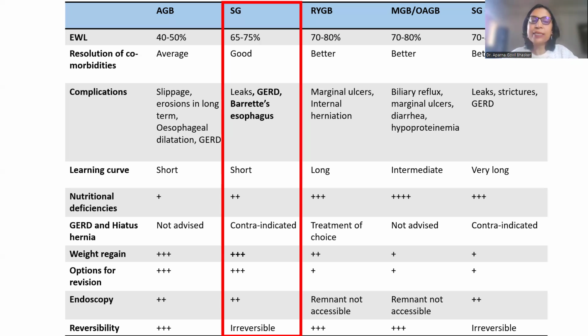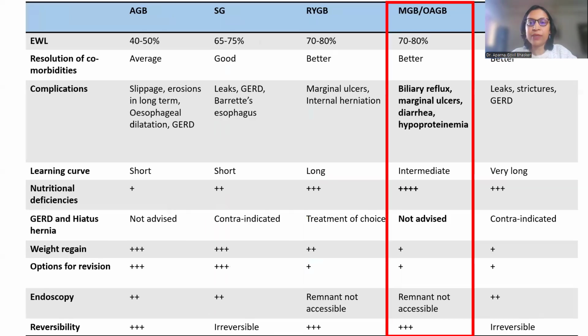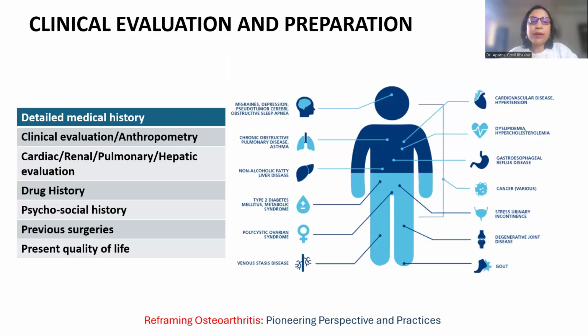Mini gastric bypass is a little bit more malabsorptive, so the nutritional supplementation requirement is much more, and sometimes there can be issues like diarrhea, etc. In my practice, I would go for a single anastomosis gastric bypass if the case is very difficult, and if I feel that I need to finish it faster in terms of reducing anesthesia time, then I would go in for this particular procedure.